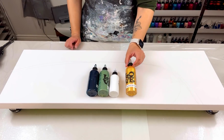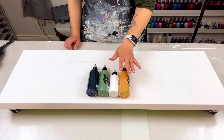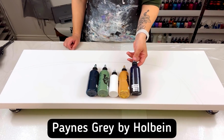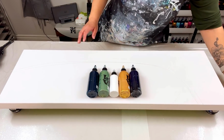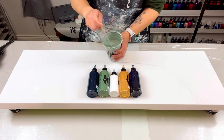Then I'm going to use a little bit of the 24 karat gold by DecoArt. I don't want it to overpower the painting. I want to stick to the greens and the blues here. And then on top, I'm going to put Payne's Gray by Holbein. So there is my color palette, which looks super gorgeous with this pale green here.